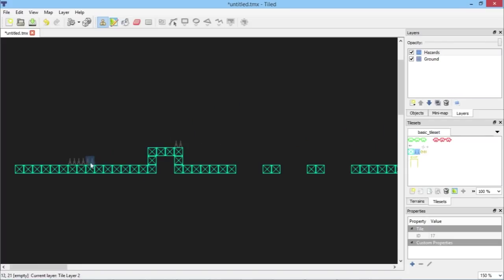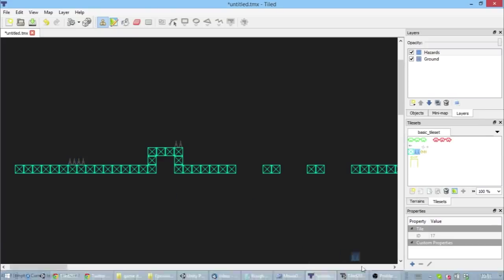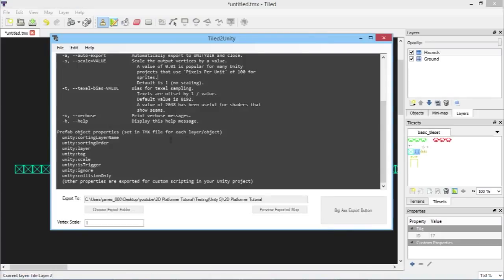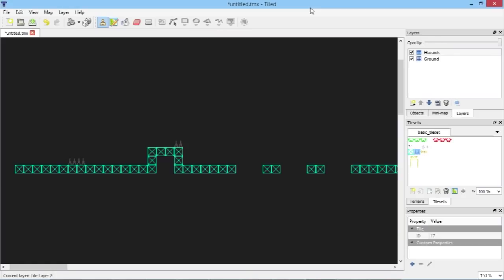That's fine, but at the moment there'll be collision boxes that the player walks into as well, which is not what we want. We want them to be triggers. If we go back into Tile to Unity again, we can see we've got a Unity is trigger option. That means we have the ability to make these colliders a trigger back within Unity.